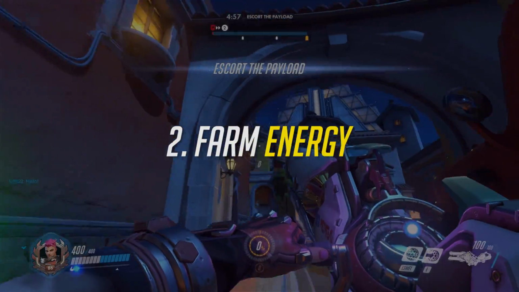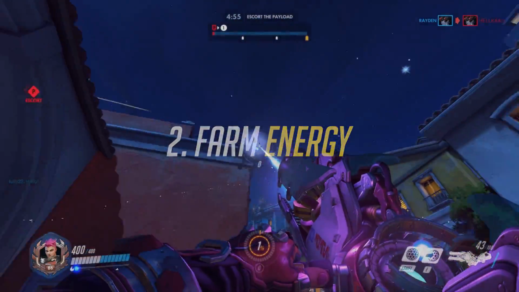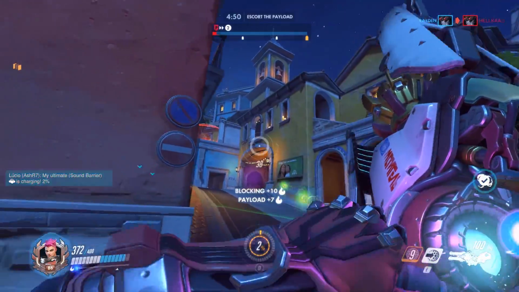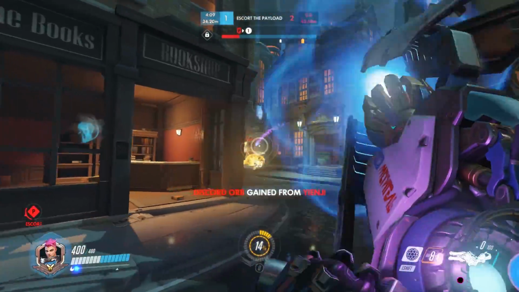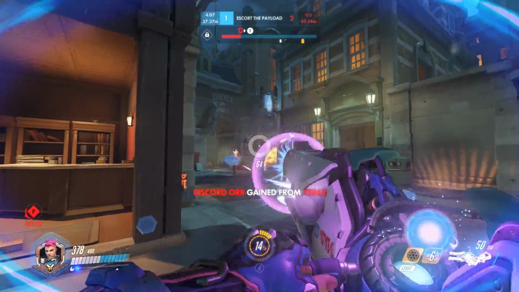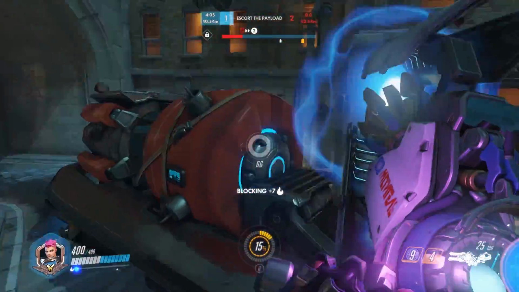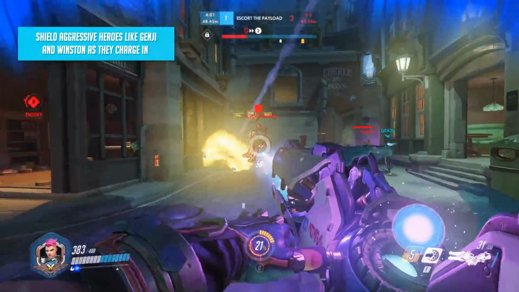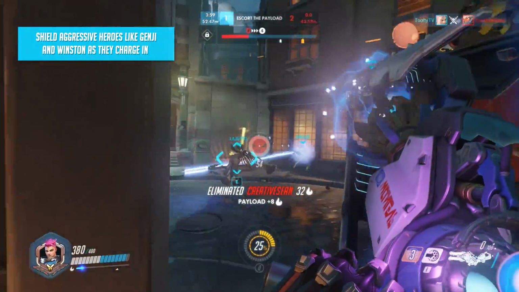Number 2, farming energy. When you don't have much charge and you're in between fights, you can focus your time on building energy. Momentarily play aggressively or poke out of corners and whack the shield up just as you're taking damage to farm that energy. Remember, when you're in between fights, you can use your shields a bit more liberally, but once things get serious and you're in the middle of a fight, be way more conservative with your shields.